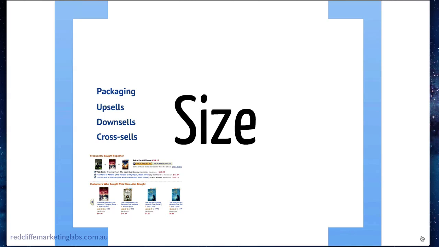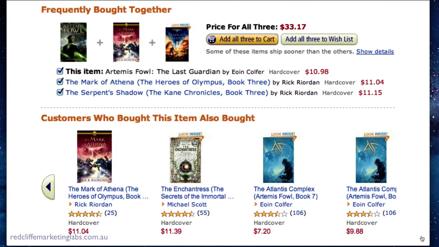So a lot of the shopping cart facilities out there will do that. Once they've made a decision to buy, you can then present them with a second product, which is an additional benefit to what it is that they're buying. Now, Amazon is amazing for this, and you can see that they'll suggest that people who bought the book that you're looking at also bought other books, and they'll package them together. So you can see at the top there's a 3-for-1, a 3 book deal package, and then down the bottom they're also suggesting other books that you might be interested in at the same time.